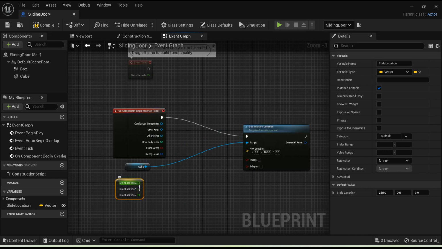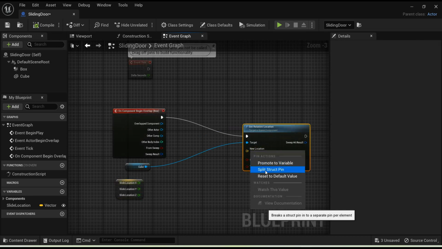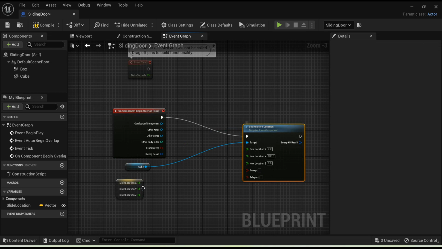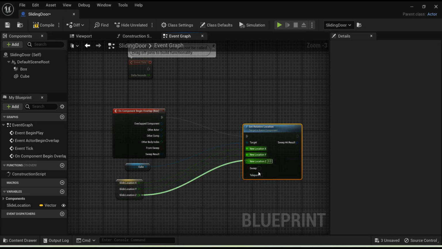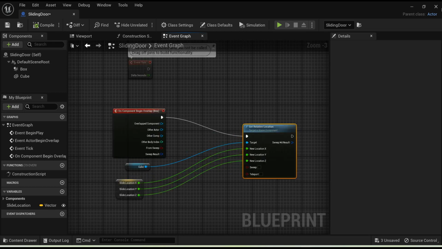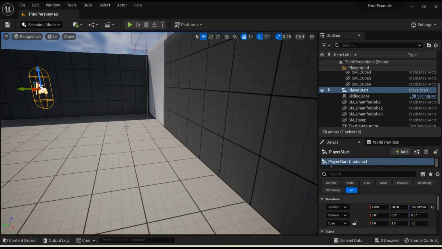It will convert it into x, y and z axis. Now if I go here and split this, I would connect x to x axis, y to y axis, and z to z axis. Now this will allow me to directly edit from here.